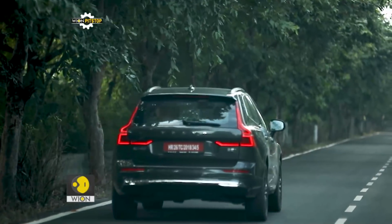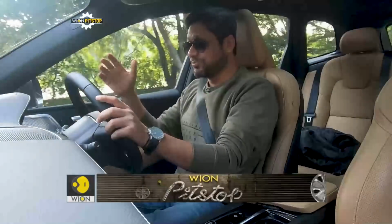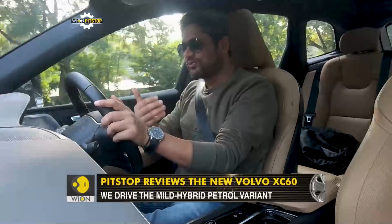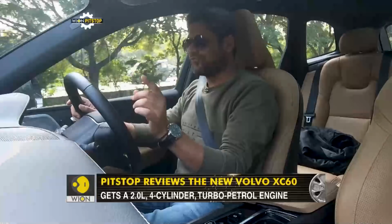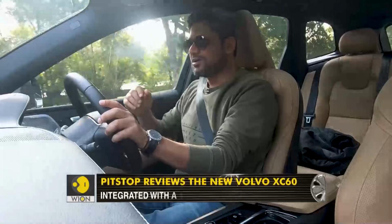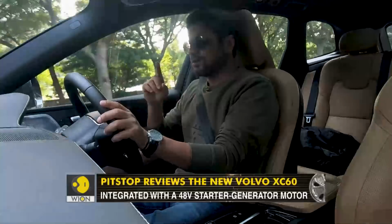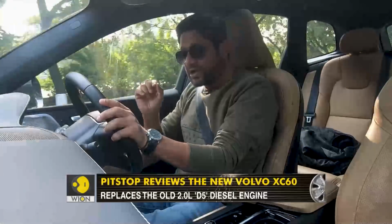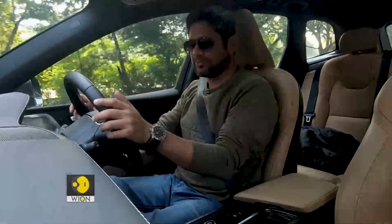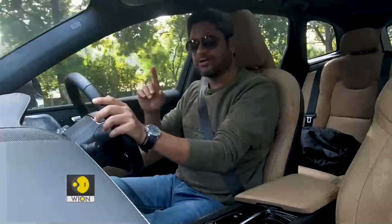The Volvo XC60 is one of those crossovers which does not want you to be villainous with it. It wants you to be its hero. It wants you to treat it nicely. It wants you to be graceful with it, very gentle with it. And if you do that, if you just remove your driving shoes and the sporty cap, if you become a very restrained, gentle person behind the wheel, this is going to be a very highly rewarding experience, because the level of comfort, the level of refinement, the whole experience that you get from the XC60 is really, really nice.